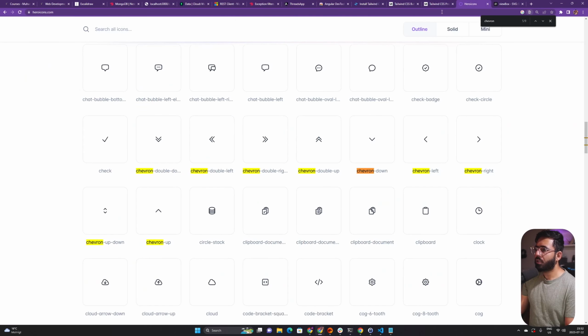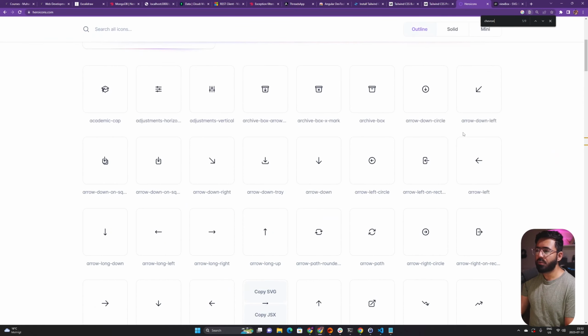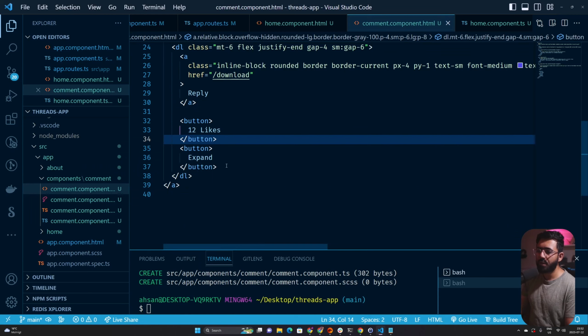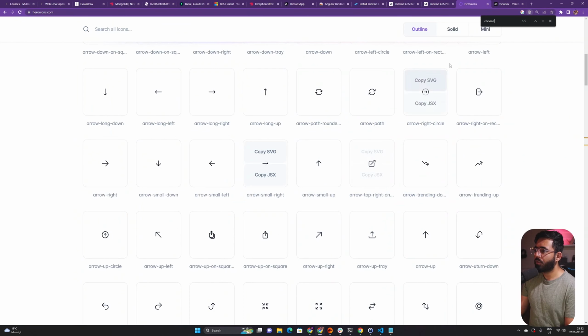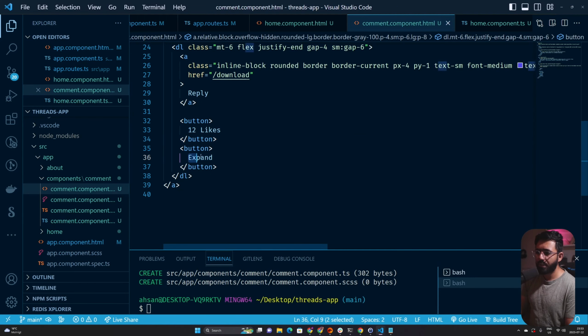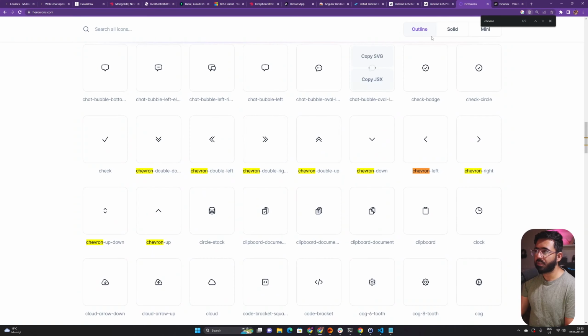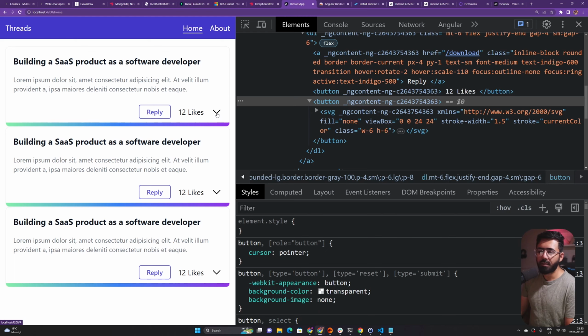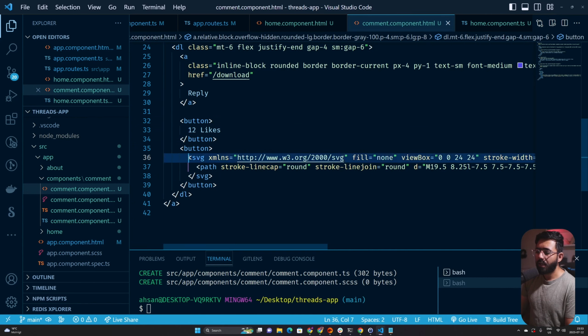You can use something called Hero Icons and you have chevrons that you can use. So you have some SVGs that you can work with. So we're going to keep it simple. So what we are going to do is copy the chevron down SVG. And then inside the button, I'm just going to copy and paste this SVG. So now here, if I go here, you can see the button and the SVG right here. Okay. Now this is supposed to be the expanding SVG. And we also want the collapsible as well, but we can be smart and just style it or translate and rotate it when it's expanded or collapsed. We're going to have a look at that in just a bit.